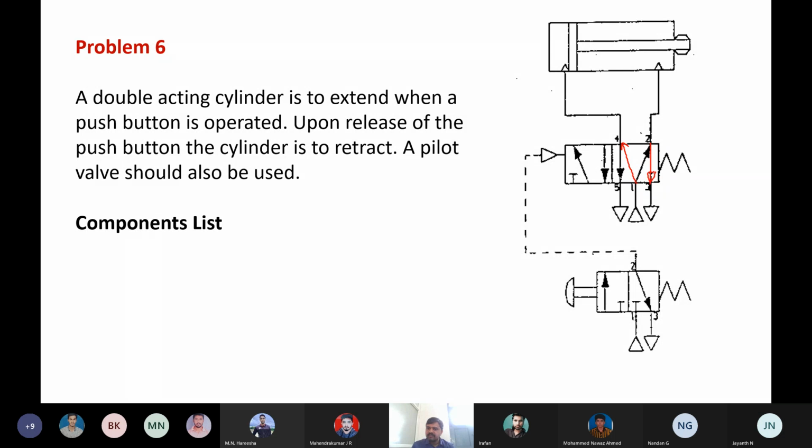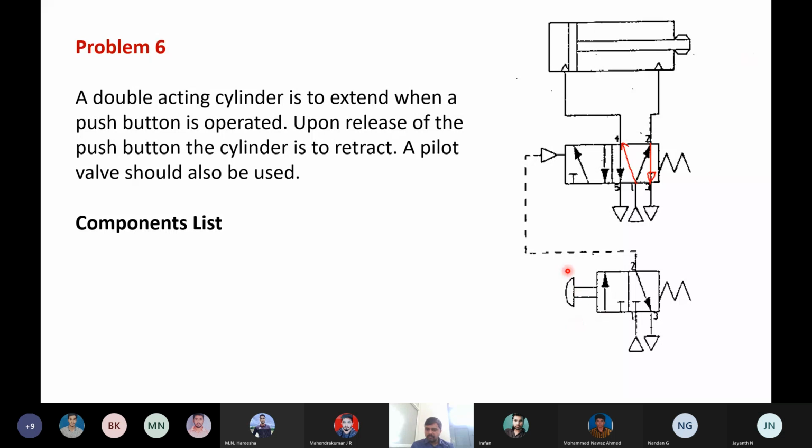Okay, so this position will get shifted when it receives air. Then the position will be like this. The position gets shifted because of the change in position. Air can pass from 1 to 4, that is from the inlet or pressure port to the working port, so air will move through this path. When air is passing through this path, there will be an extension stroke.